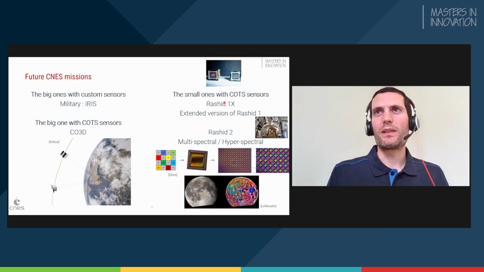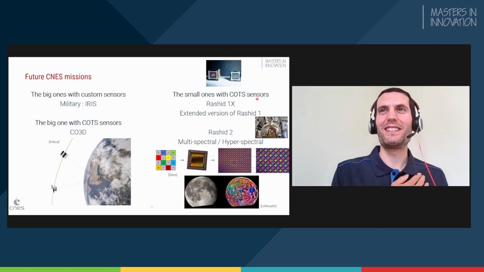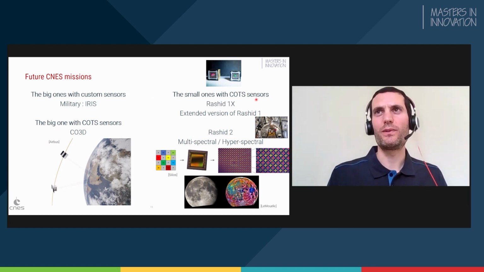For the micro camera, we had, of course, Rashid recently with Rashid 1. But we are looking to do what we call Rashid extended, so that we can mainly use the Rashid 1 design for a small mission going to the moon.